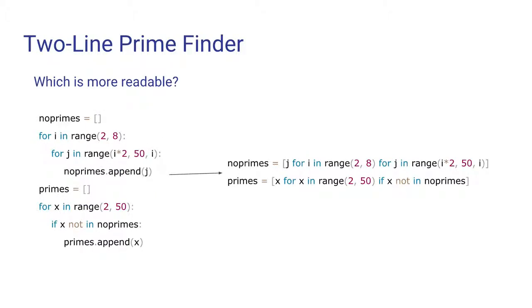So here's a comparison of a regular procedural for loop sequence to find prime numbers between 0 and 50. The question of readability often has to do with how much is going on per line, and list comprehensions may fail this test because there's a lot going on in each line here, although it does reduce the number of lines down to 25% of what it would be if you used for loops.